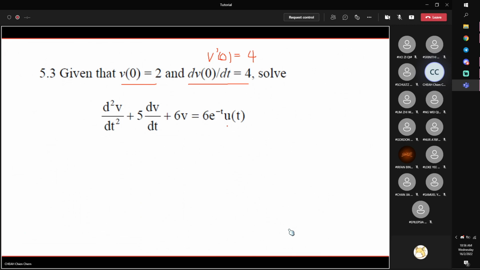Now here we have a problem in solving this differential equation. This is not DC, it's an exponential term. So you cannot solve it that way anymore. You have to use Laplace transformation. Laplace transformation is nice because it's not limited to DC. What we have learned last week is only limited to DC. This can be used for any signals, so long as you can find them in the Laplace transformation table. Okay, let's look at these problems.